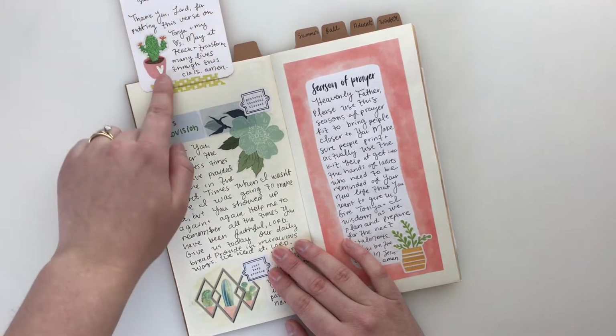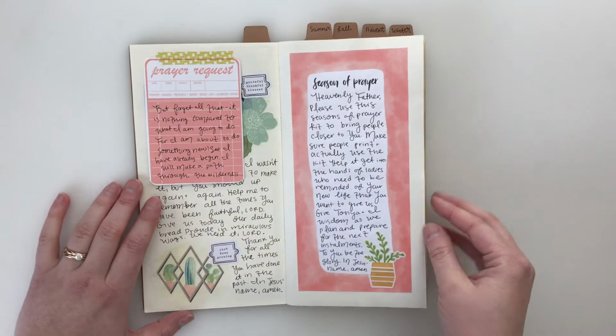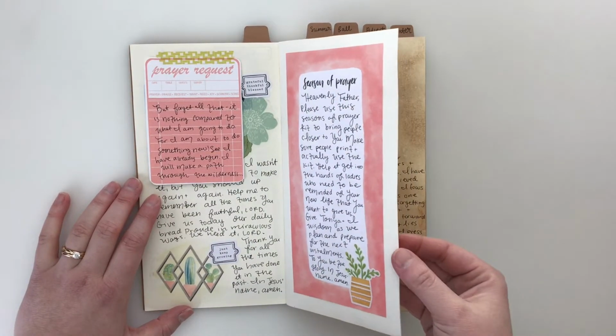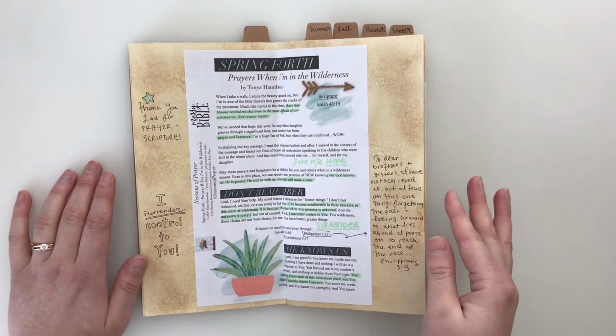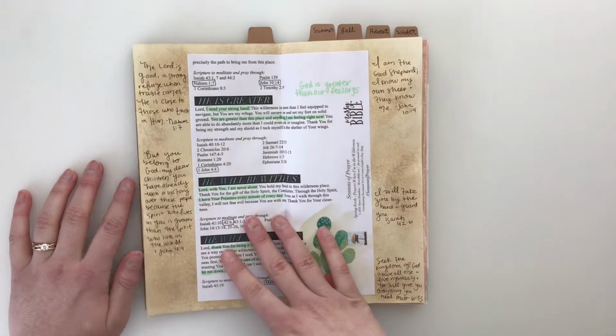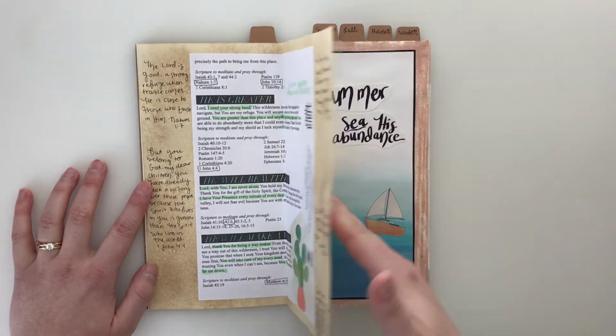And then I decorated using more stickers. I love using stickers to decorate. And then this is one of the additional traveler's notebook images. And then this was Tanya's devotion that she wrote that matches and coordinates as well.